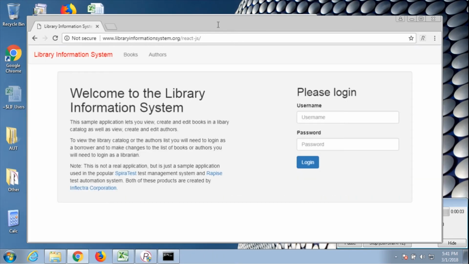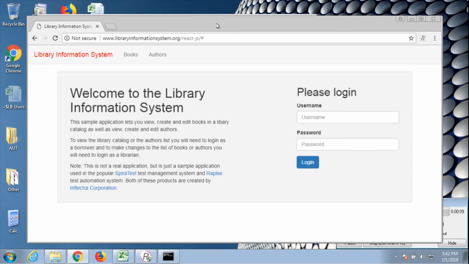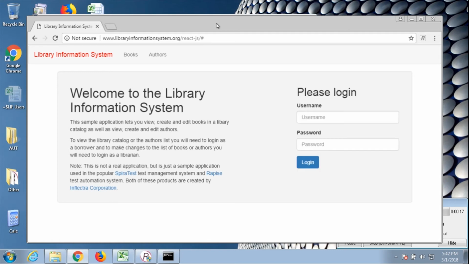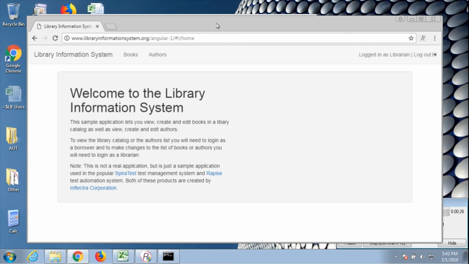So okay, first go to React, enter librarian, login, logout. Now member, login and logout. Now navigate to Angular. You see that login again has a space here.